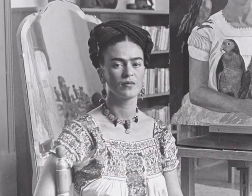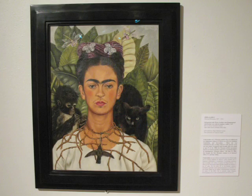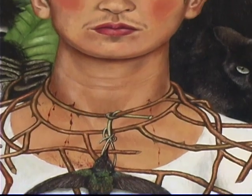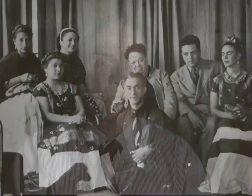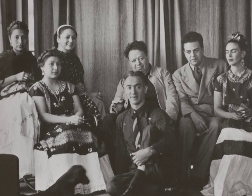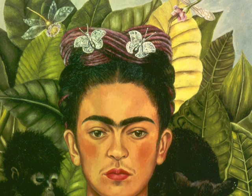Frida Kahlo's self-portrait is part of a series of works she did in 1940. What makes this particular work important is not only the subject matter, but also the context within which it was created. It is a wonderfully symbolically rich self-portrait, created during an important crossroad in Frida Kahlo's life. She had divorced her husband, the muralist Diego Rivera, in 1939, and she broke her love affair with the collector Nicolas Mirai in 1940. Later on in 1940, Rivera and Kahlo remarried.